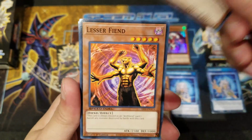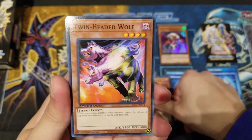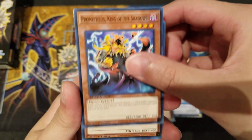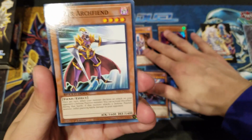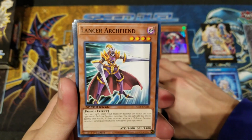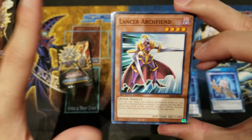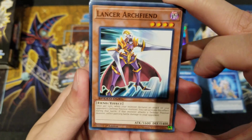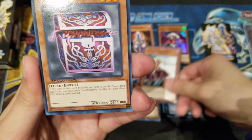Puppet Master, Lesser Fiend, Twin-Headed Wolf. I'll stop on the cards that I think are really key and essential. Prometheus, Lancer Archfiend. I talked about this roughly. This is a 5D's card that came out for Jack Atlas, just so you guys know. And it's pretty interesting to see this card early already for us, which I really like as well.